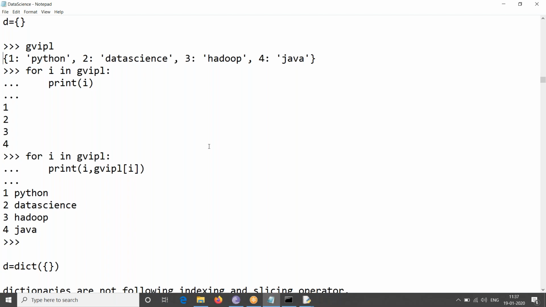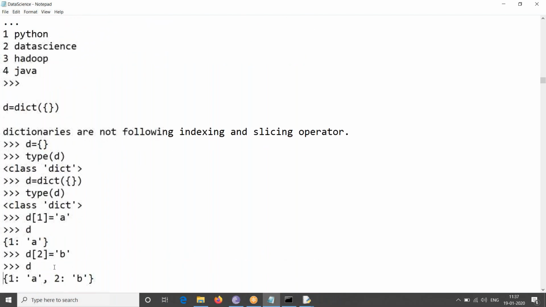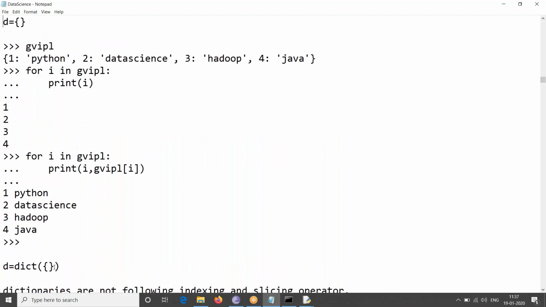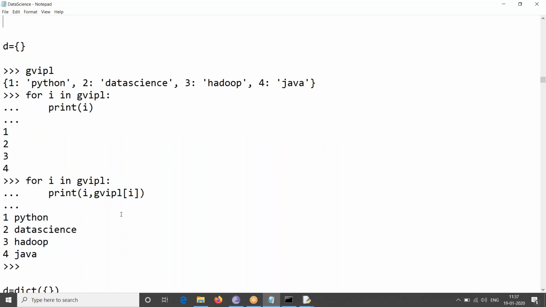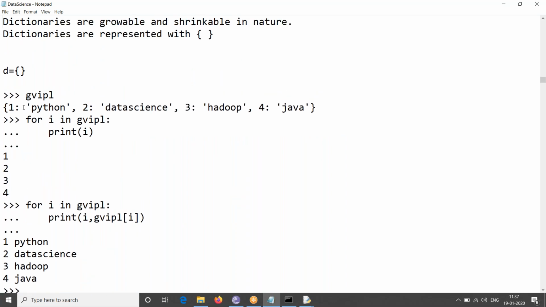Either we create it with curly braces, or we use a function called the dict function, same as the set function, list function, and tuple function. And you create elements like this, in the form of key and value pairs.